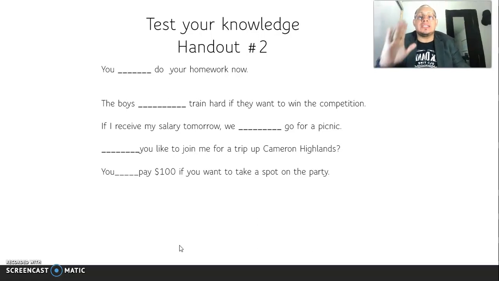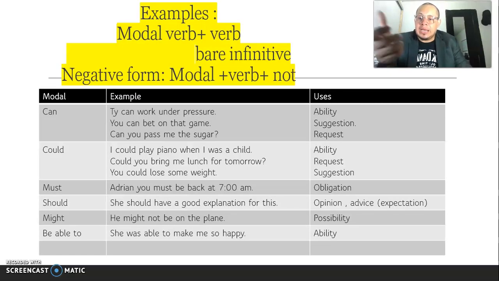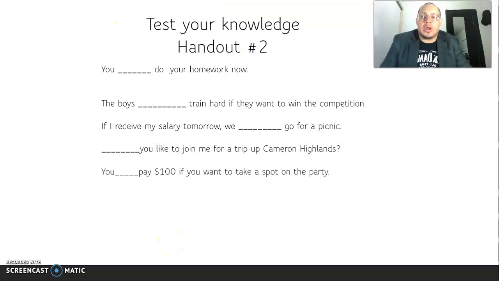So I'm going to test your knowledge. That's handout number 2 of my lesson plan. The answers will be brought into the comments of this video. They are the kind of sentences where you have to use the modals we studied in this practice. There are only 5 sentences, that's the part of the video, and they are part of the activity.